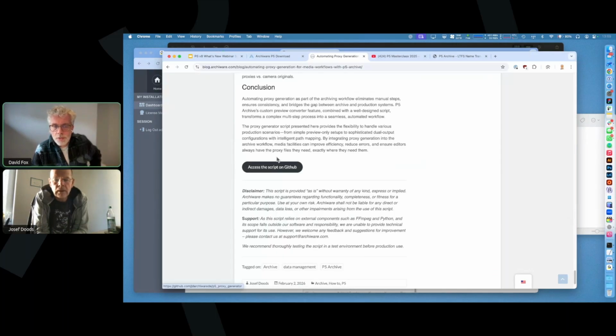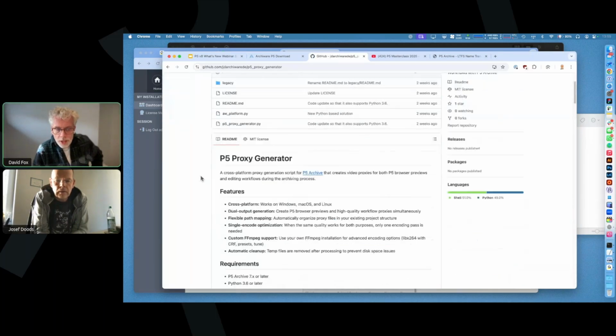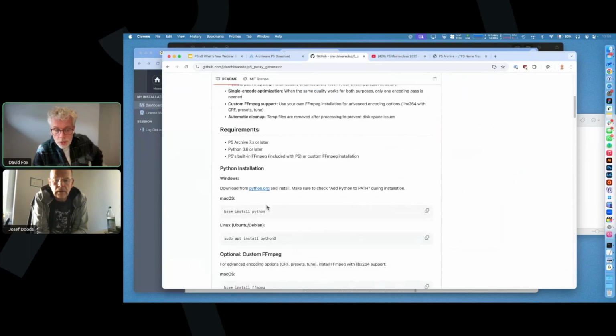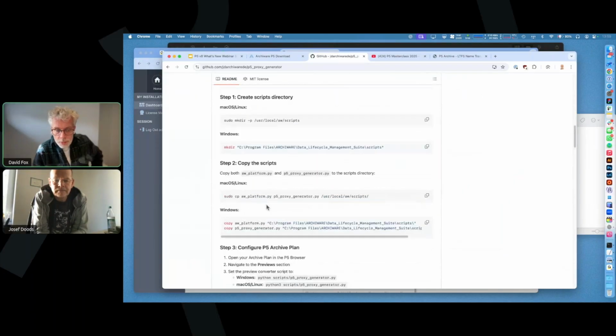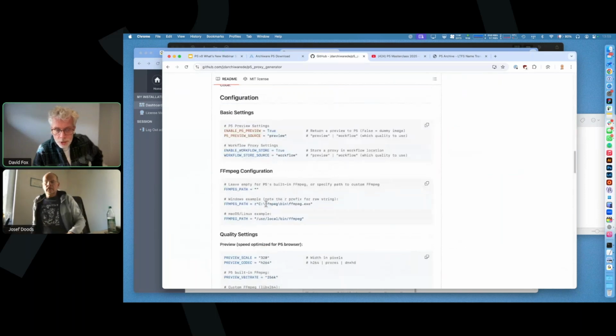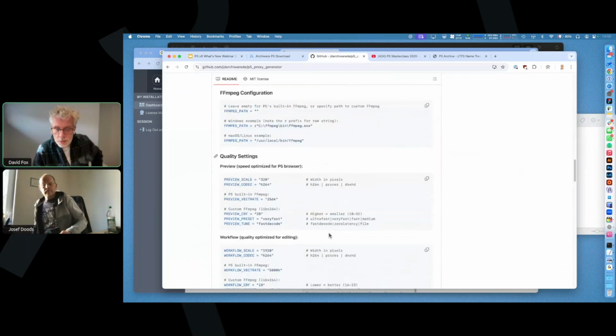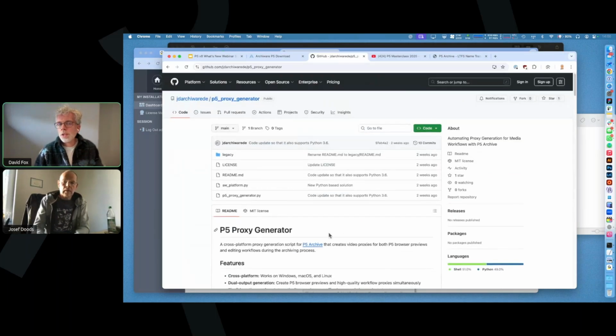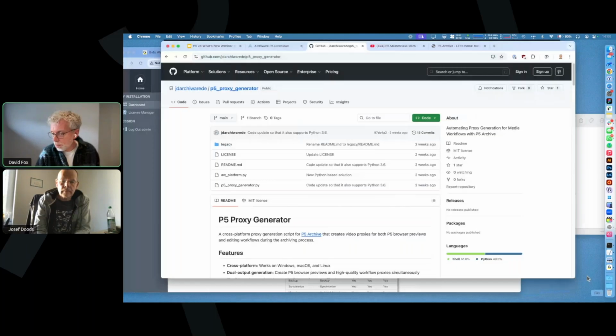If you look at the latest blog post on Archiware's website, at the bottom under the GitHub link, you can access this proxy generator Python tool, which is cross-platform, and there's a lot of instructions in here about how to get it running, and then how to configure it and how to generate proxies with P5. This is something that was created for a couple of customers that were specifically asking for it, so maybe more broadly useful to you guys out there in the world.